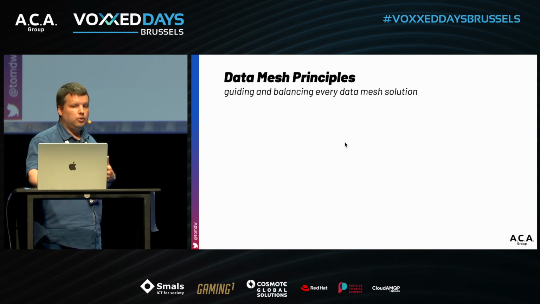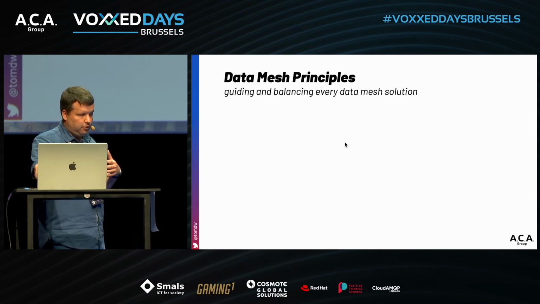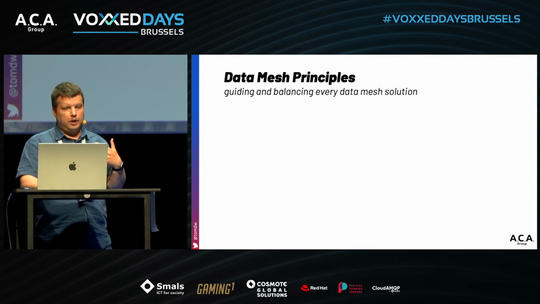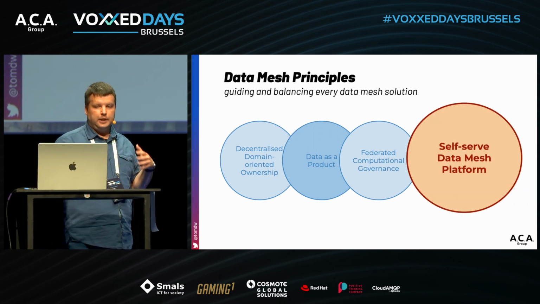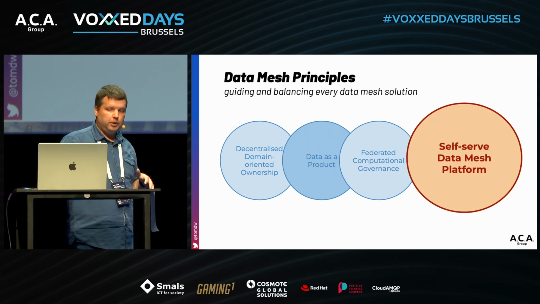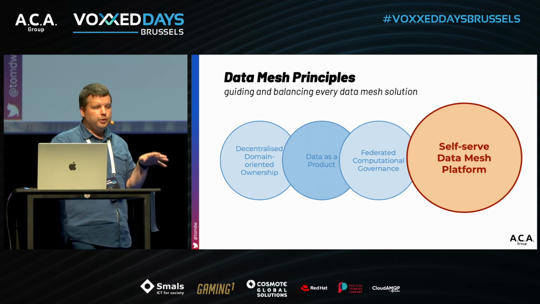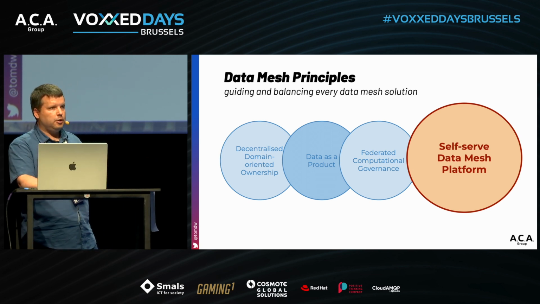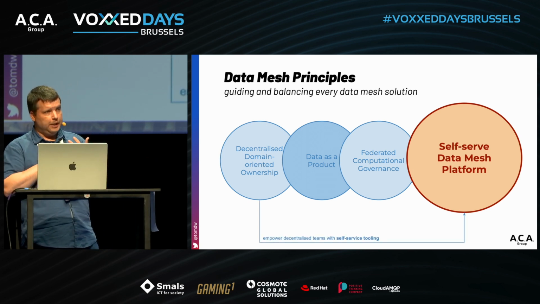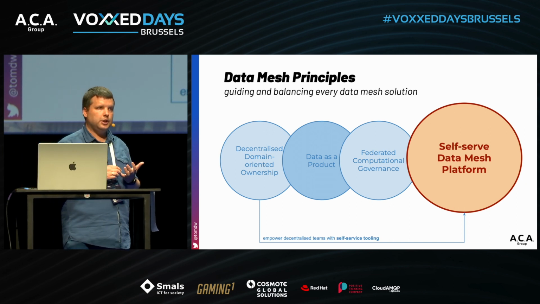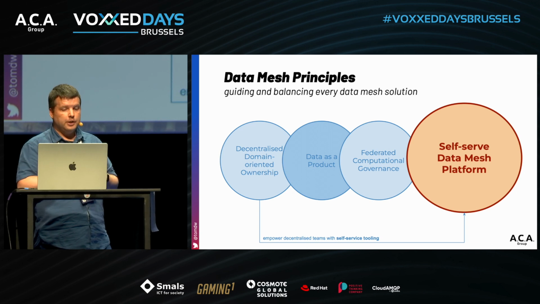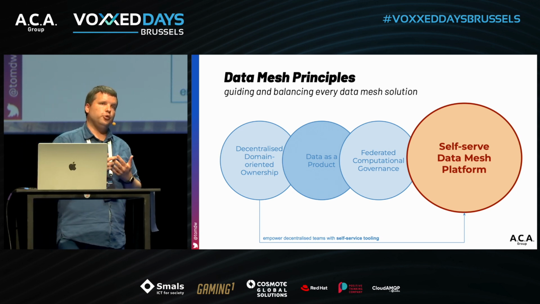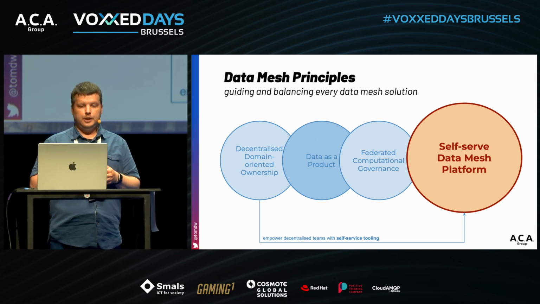Data mesh also provides 4 guiding principles for every solution, but the one we're focusing on today is the one of the self-service data mesh platform. The other principles do put some requirements on that platform. So for example, if you want to enable decentralized domain ownership, then you have to make sure that the platform puts enough self-service tooling in the hands of those developers so that those teams can autonomously share the data they own.